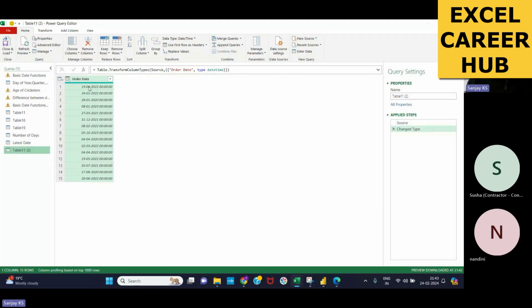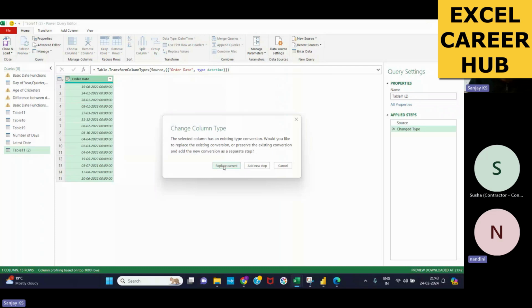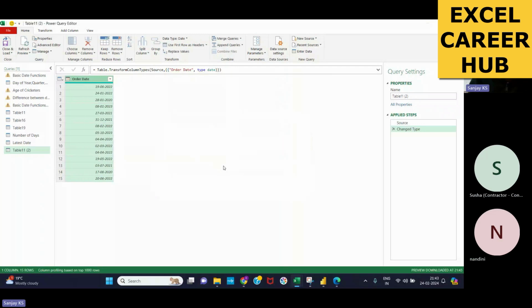Now here if you see, it has come into the time and date format, can you see? यहाँ पे बगल में जो घड़ी और कैलेंडर है इसको क्लिक करो and choose the date part. It will say do you want to replace current? Yes, replace it. और ये डेट में बदल गया. Okay. Saw it? Just a second. Yeah, done. Okay. Now we want to extract few things from some information out of this data. हुआ नंदिनी?